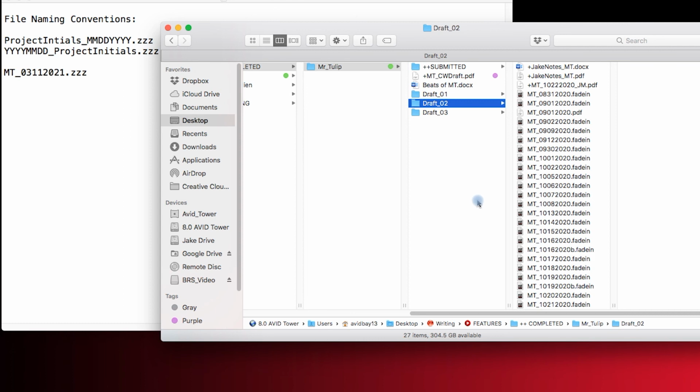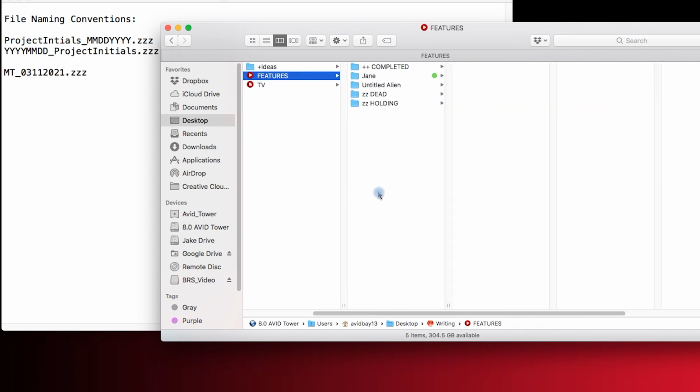So the main thing here is that you should have some way of organizing your drafts, some way of organizing your scripts, some way of keeping track of what you're doing. The more you complicate it, the more frustrating it's going to be for you to be able to find things. So keep things organized, keep them structured. That will help you just kind of narrow things down and really be more efficient and effective in your writing.